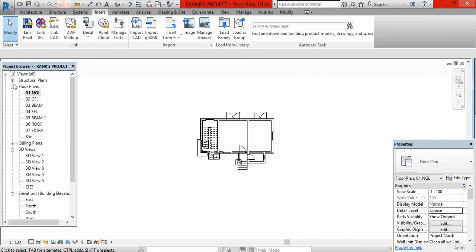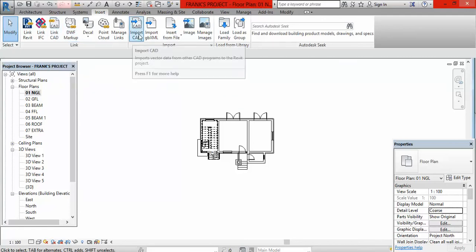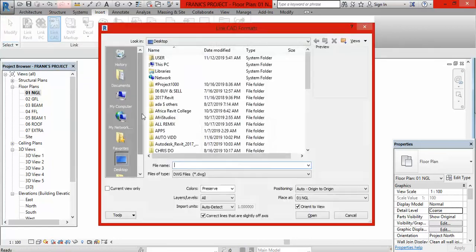Sorry, you shouldn't have gone to application menu. What you should do is come to Link CAD. This CAD means AutoCAD, to link it with Revit. You can either select this one, or you select Import CAD, also to import AutoCAD into Revit. But I normally use this Link CAD, so I click on Link CAD.